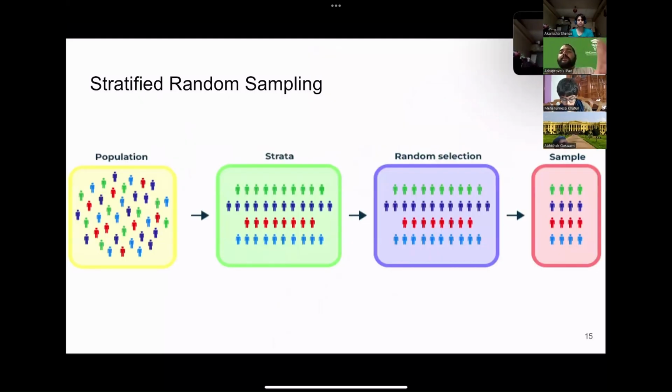Next is stratified random sampling. As I told you earlier, in community medicine a lot of things is about understanding the English. So what is a strata? What is a strata to you? Dividing the population according to characteristics. Exactly. According to certain specific characteristics, you stratify, right? Stratum is the word in Latin for layer, right? So strata is dividing the population into certain layers.